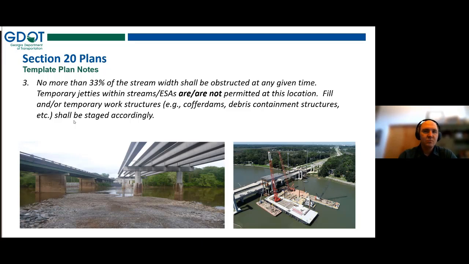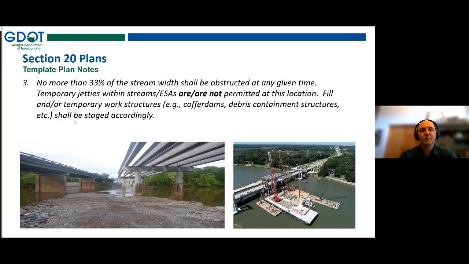Now, there are some ways around that. We can do a nationwide permit that gives us a little bit more flexibility, but in general, we get much higher permit thresholds if we go through these regional permits. And so there's an advantage to GDOT to be able to use those regional permits. So when possible, we want to make sure that we are able to abide by this. That means you might have to stage rock jetties as needed. And this is primarily about rock jetties. It also can include cofferdams.